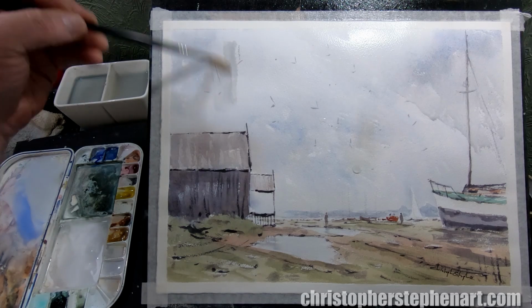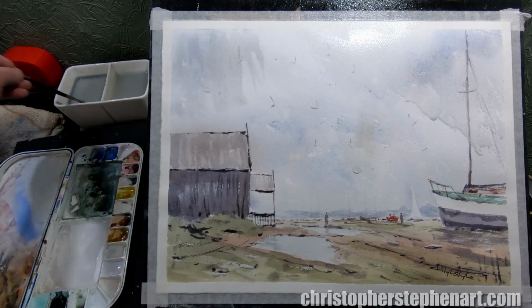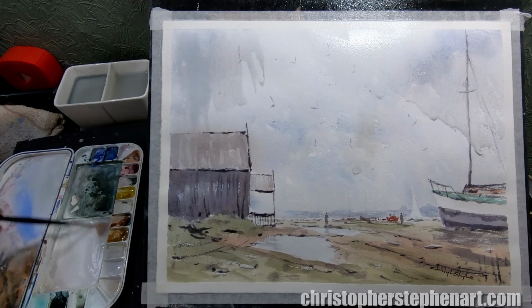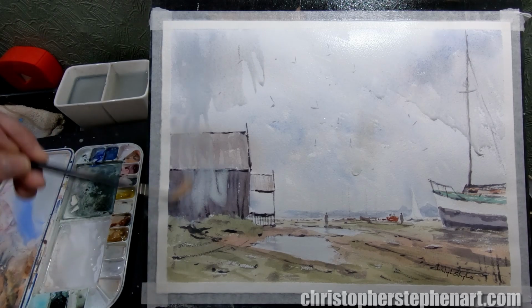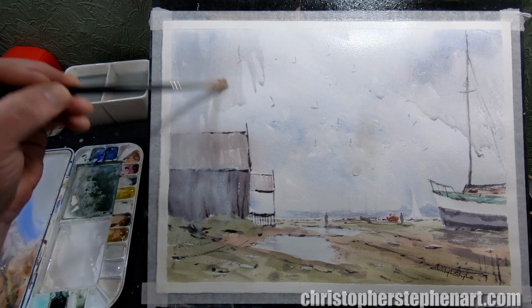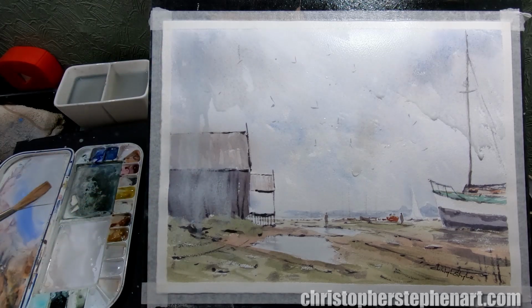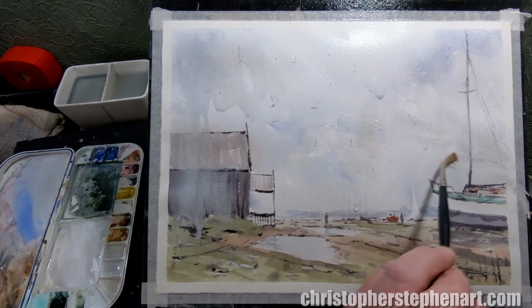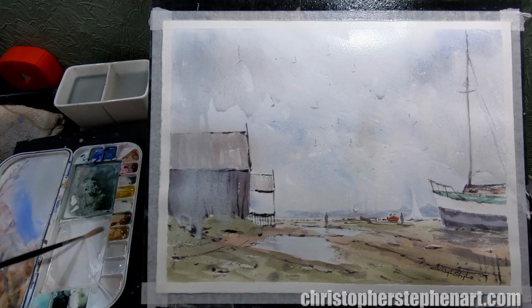And I'm just going to lay the paint on. Like I said, it's extremely wet paint, but just bringing it all the way around the edges, creating like a vignette almost. And it will just soften around the outer edges of the painting and almost force the eye to look into the middle.